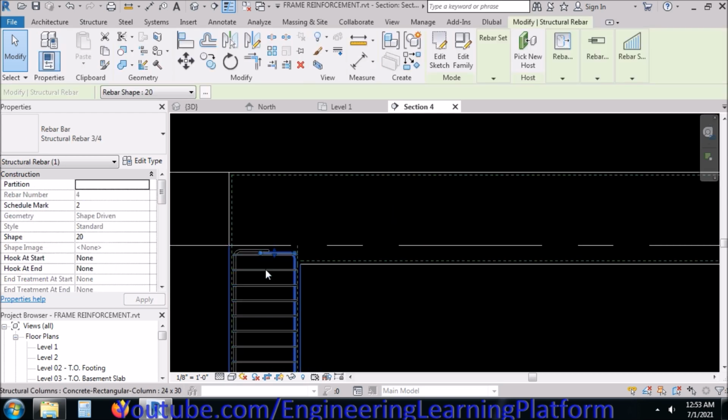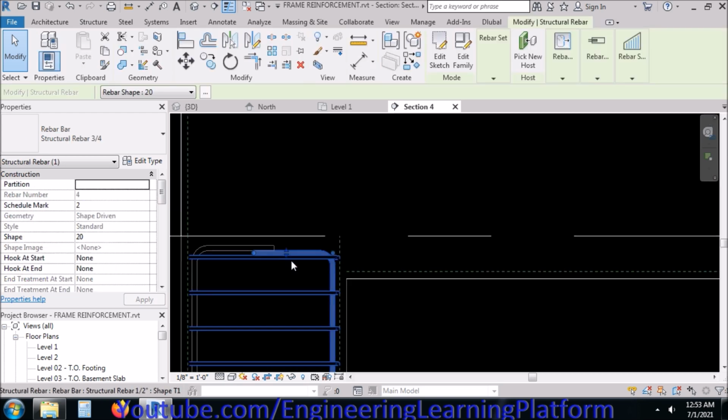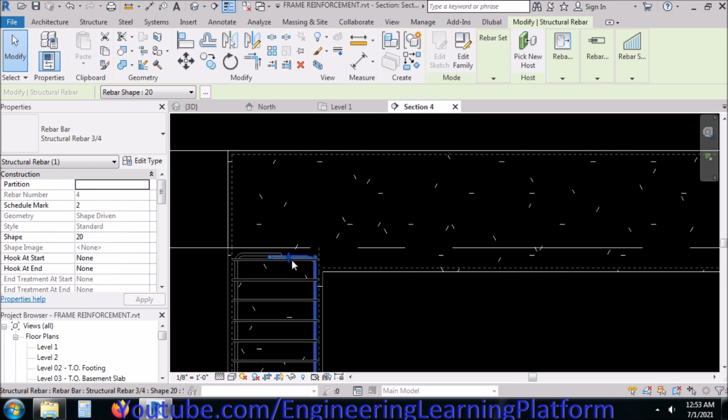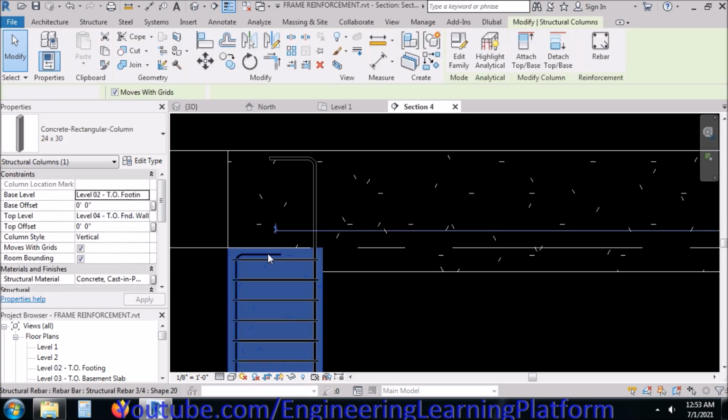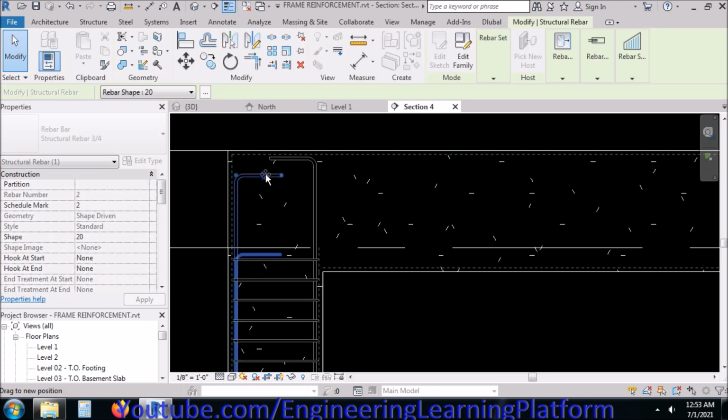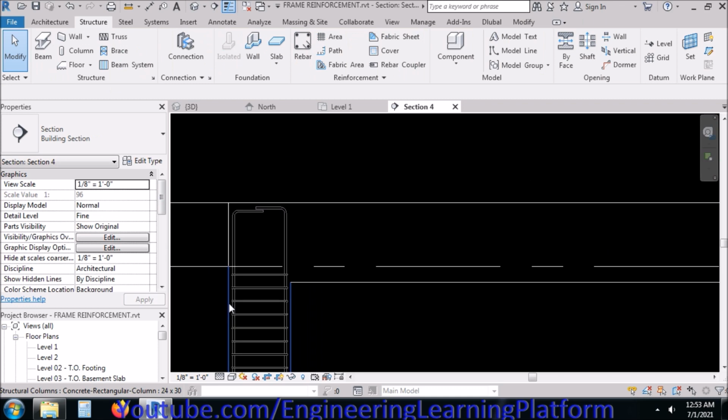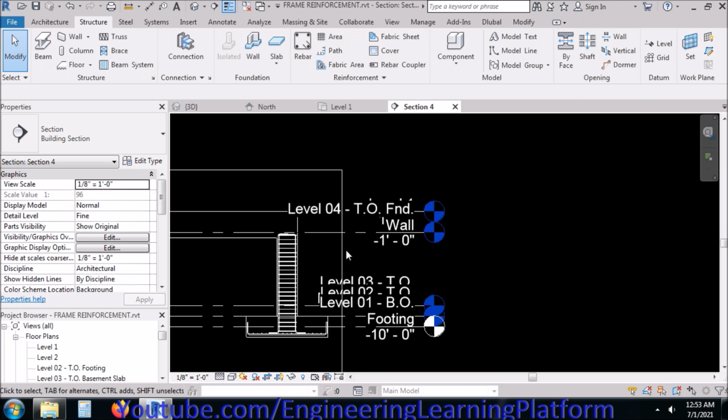So first of all, I'll be extending the column reinforcement into the beam, as the column reinforcement is always continued till the top of the beam. And similarly for the other side.